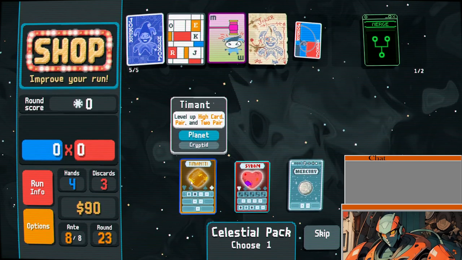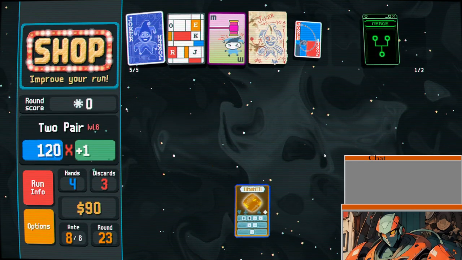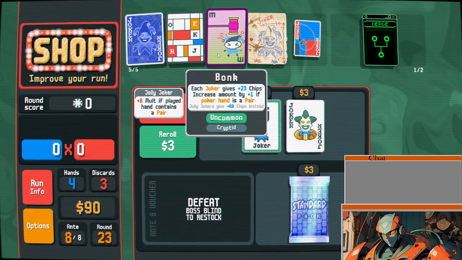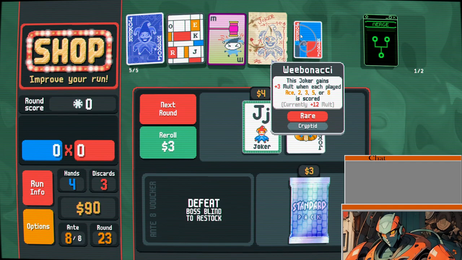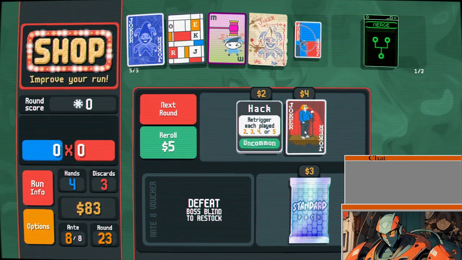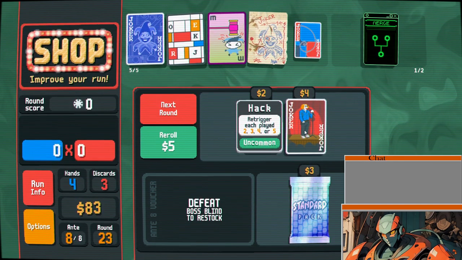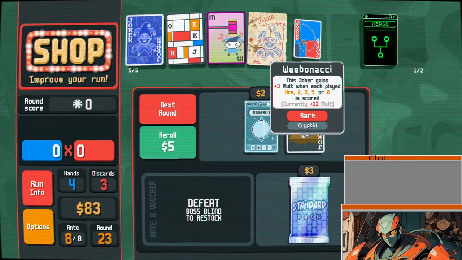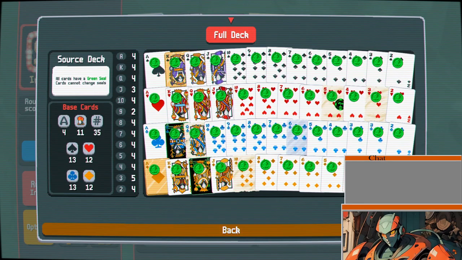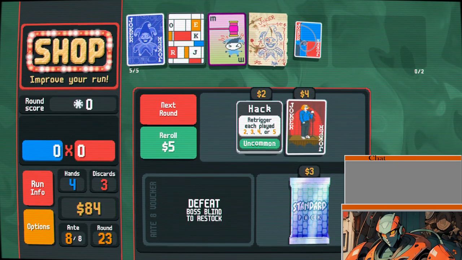I kind of wish I'd seen more of the weird stuff, but I mean, Bondarian's fun, Bonk is, I'm not getting rid of Bonk. And then Weebonacci. Bubble. Okay, now hear me out. It might be better than Hack, but at the same time, most of our cards aren't enhanced with anything, so I don't know that Hack is really the play.